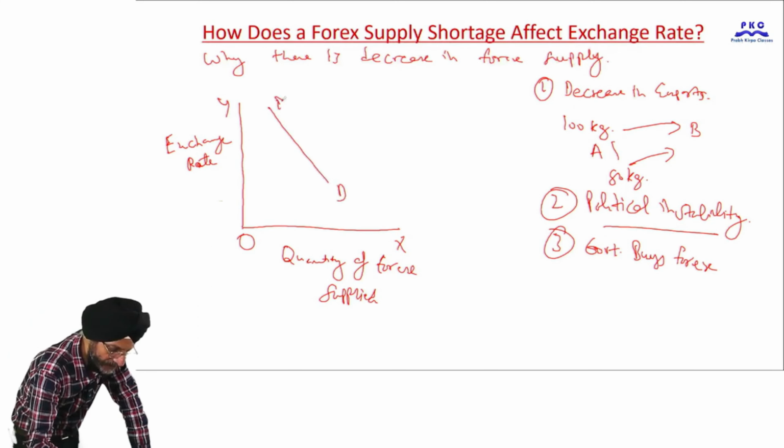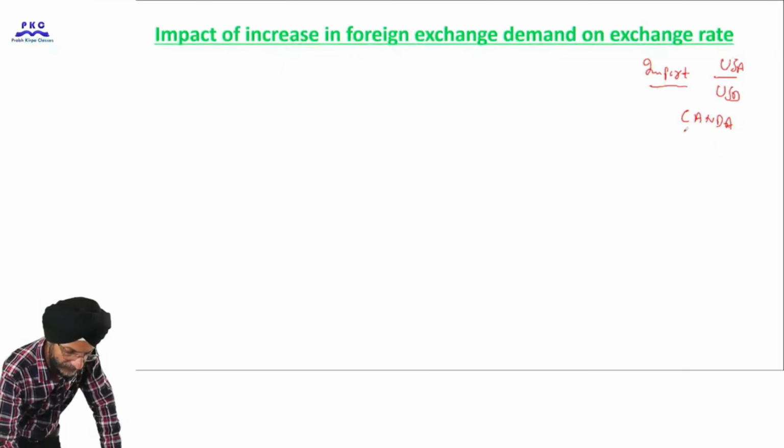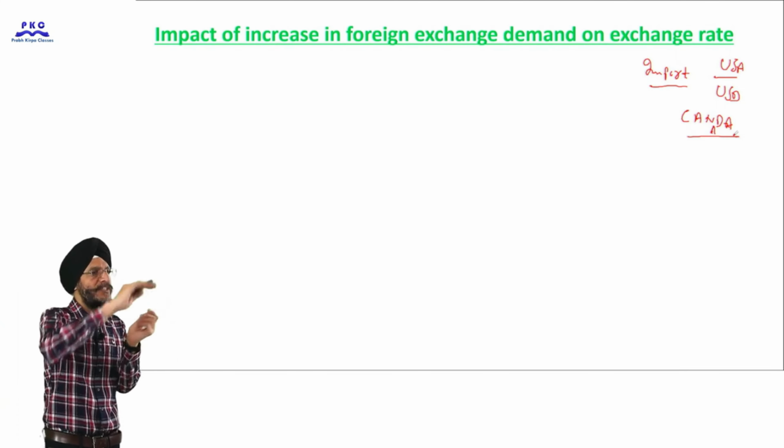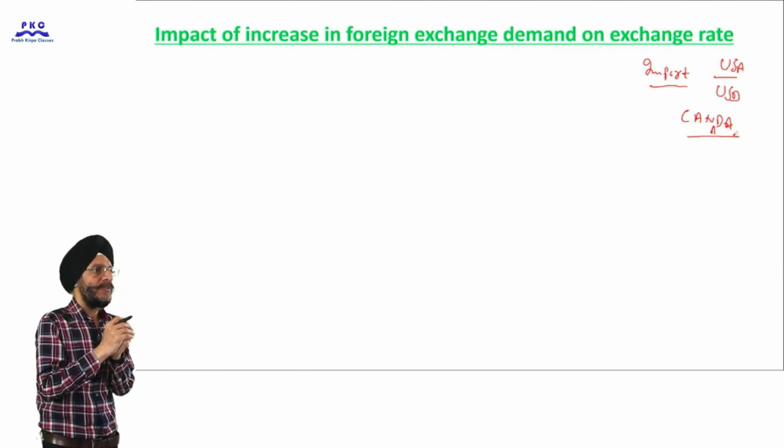It may also happen that, say, Canada is a very investment attractive country because, say, the investment policies of the government are very good. So the people from the rest of the world will like to make investments there. So the demand of the foreign currency of Canada, that is Canadian dollar, will rise.